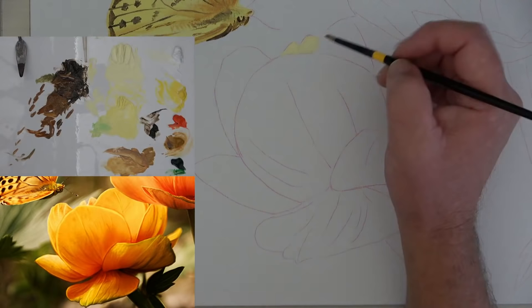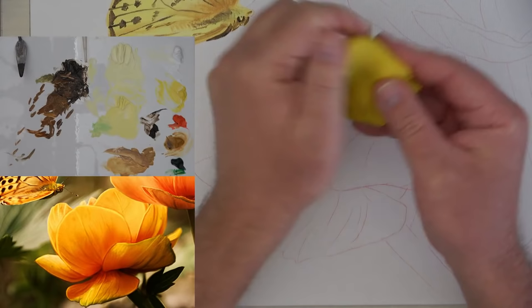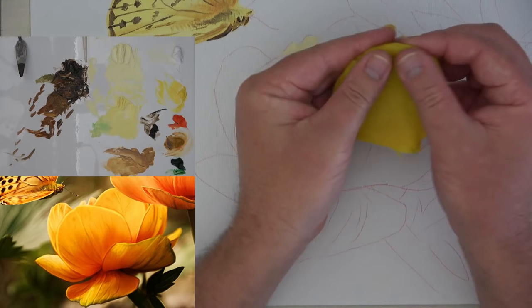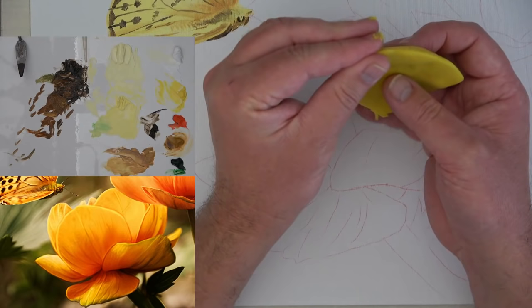Because each of these petals is round, let me get something that we can make some petals with. So out comes the trusty old Play-Doh. It always works so well for explaining things. So I'm going to grab a blob of Play-Doh out here, and let's just form a petal shape. And let's see what happens to these petals, and the shapes and the light on them, when we hold them at different angles. So I'm making sure that the tips are nice and thin, so that we can get that effect as well.